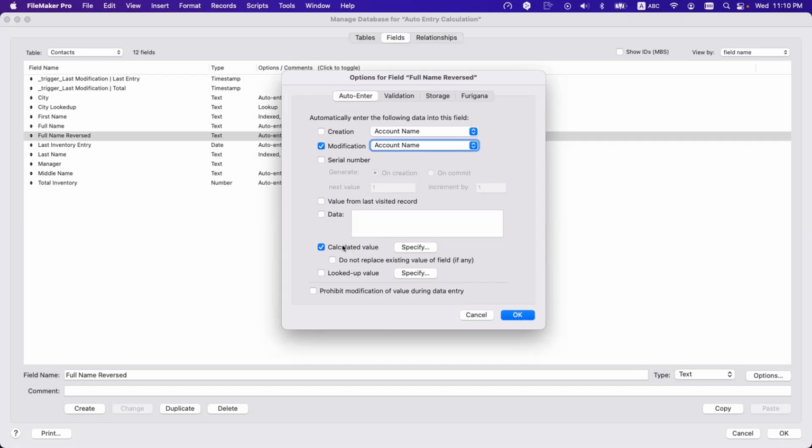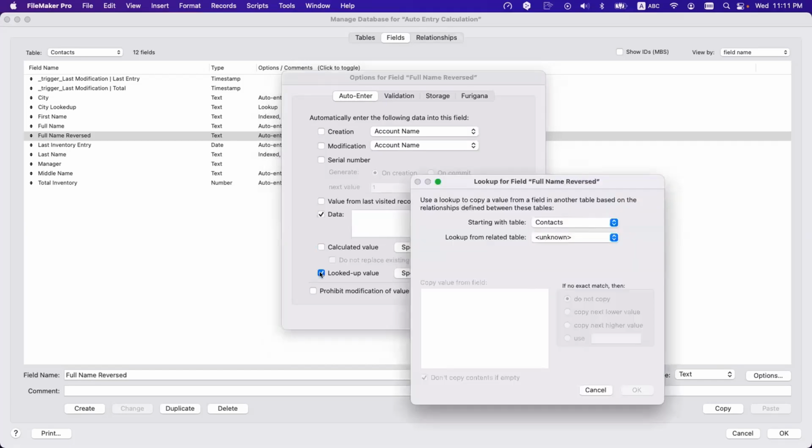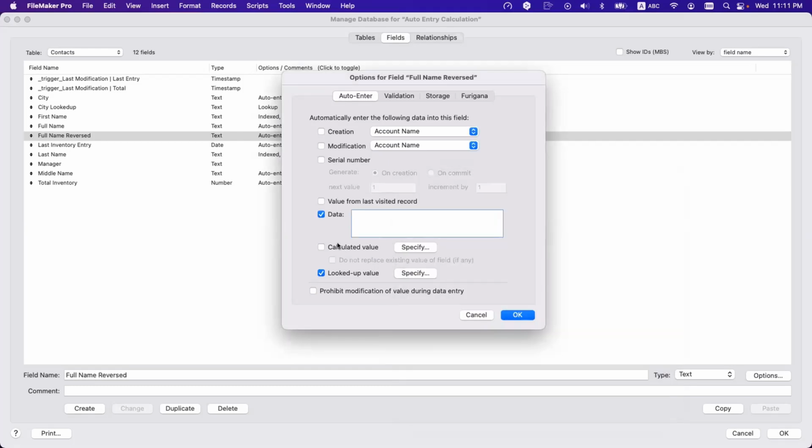To explain all of this, I need to have another session, but I want to show you that you can have multiple options here, selected or none, right? But here they unselect themselves, but this one you can select with one of those. Of course, if you say looked up, the calculation value is unselected. You can have one of those. It's not either or, right?